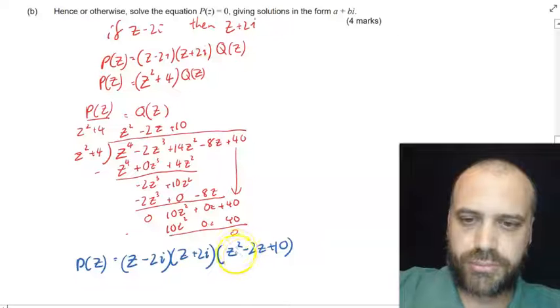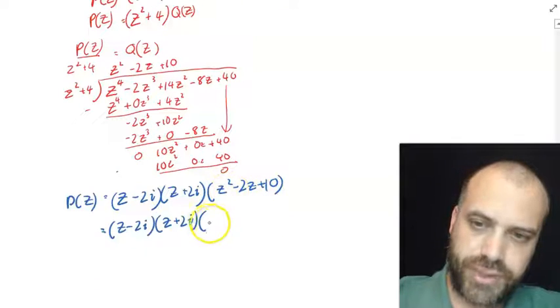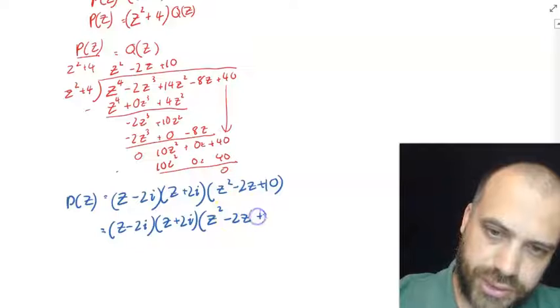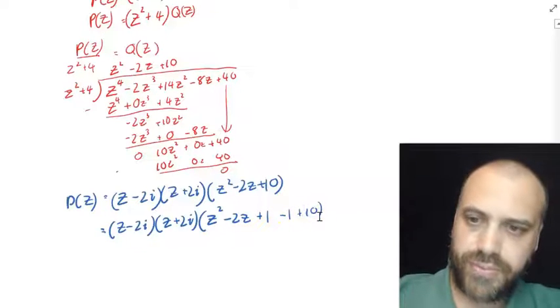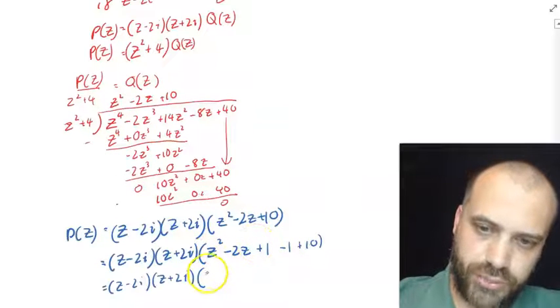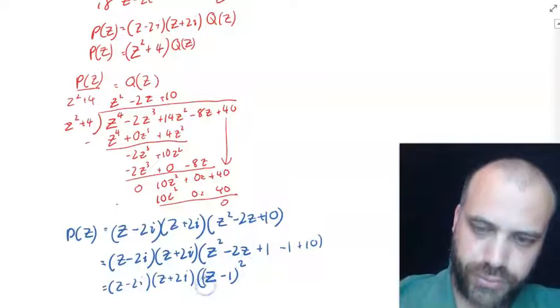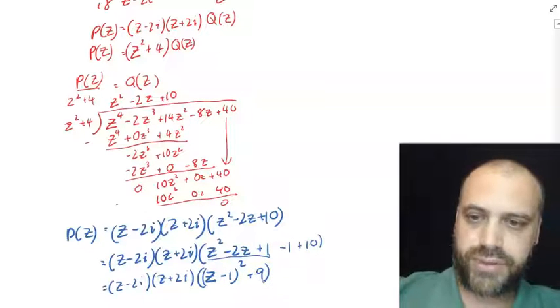It feels like we can probably factorize z squared minus 2z plus 10. So we'll use completing the square for this bit here. We'll go z squared minus 2z, halve this and square it, we get plus 1. We've got to pair it up with a minus 1 and a plus 10 there. So write this out again. z squared minus 2z plus 1, we'll get z minus 1 squared. Got to be careful with my brackets here. And that's this part of it here. And then I get minus 1 plus 10, so I get a plus 9 there.